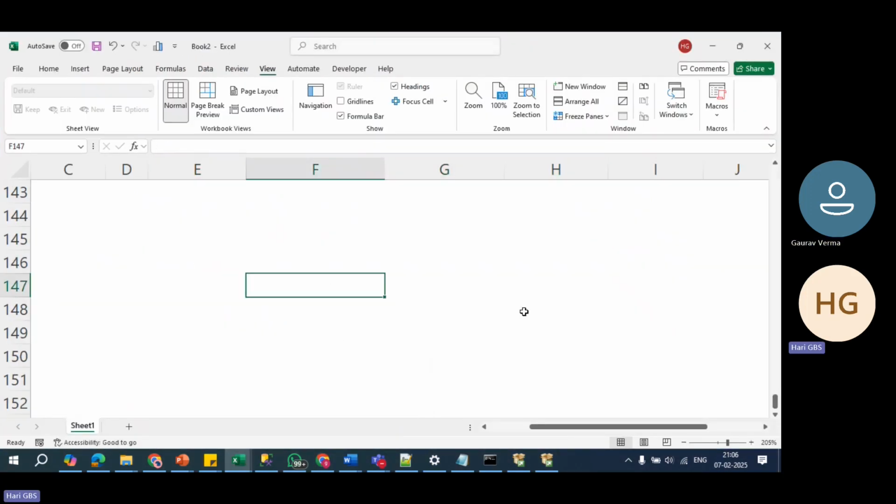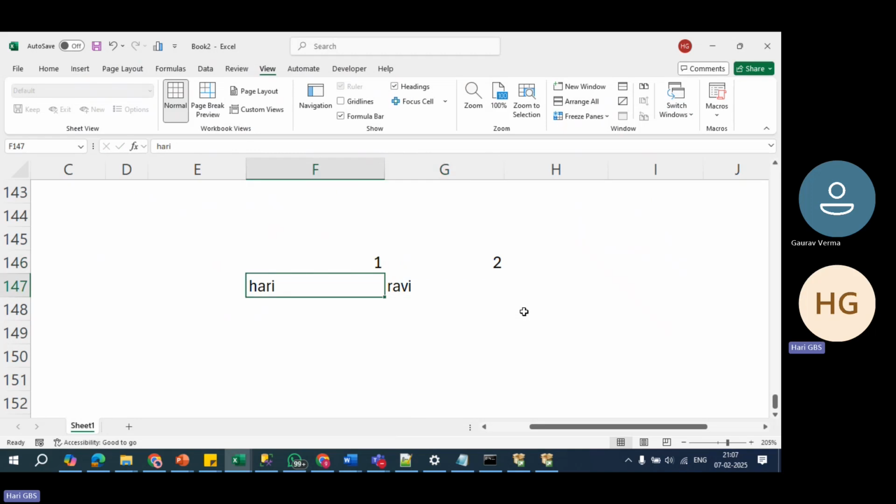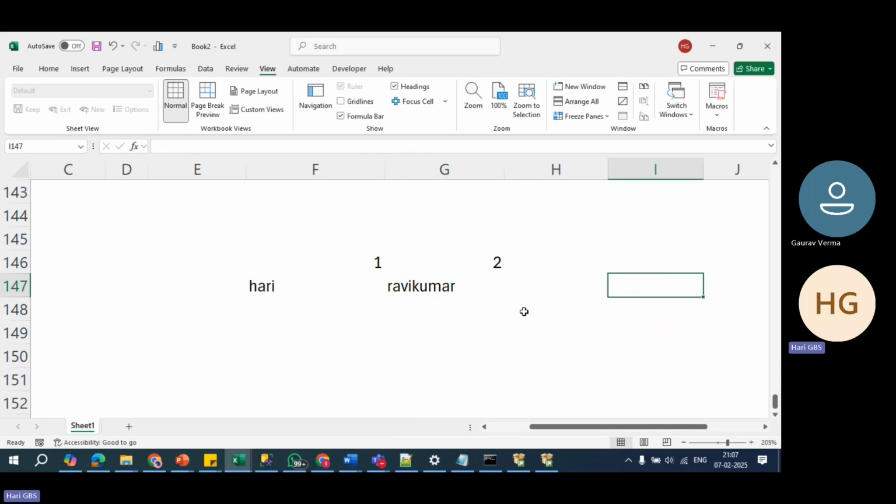For example, you have Hari and Ravi, rows 1 and 2. In online indexing and snapshot isolation, you modify this row to Ravi Kumar, but you have not committed it, which means the transaction has not completed.